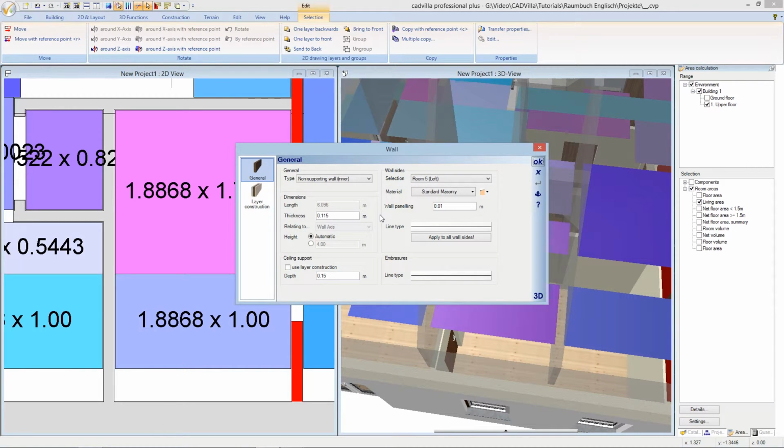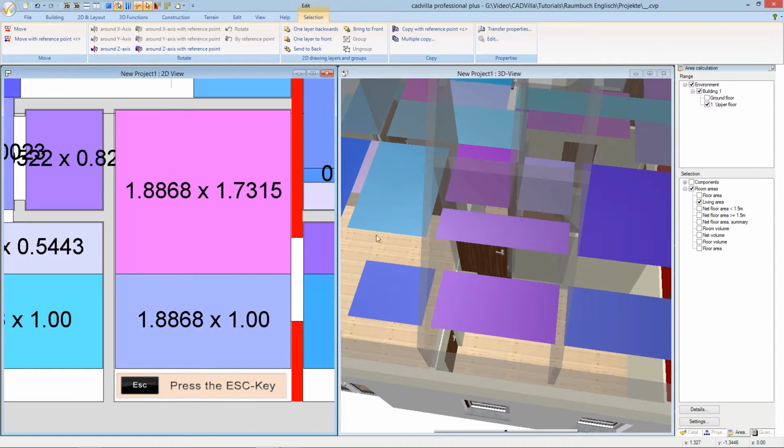Here we can see that the wall paneling is defined with 0.01 meters, which is the white border around our areas. We click on OK, and we press Escape.